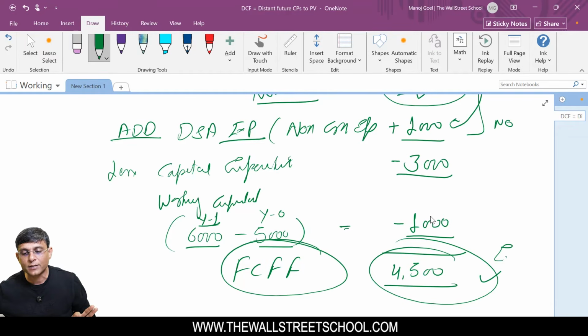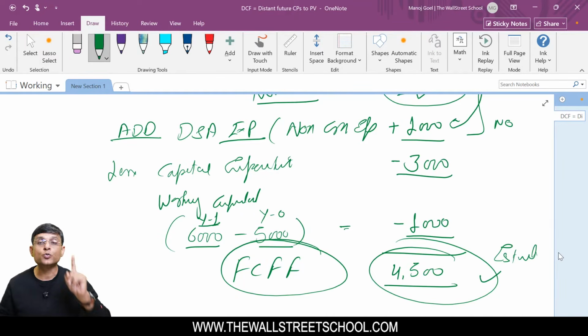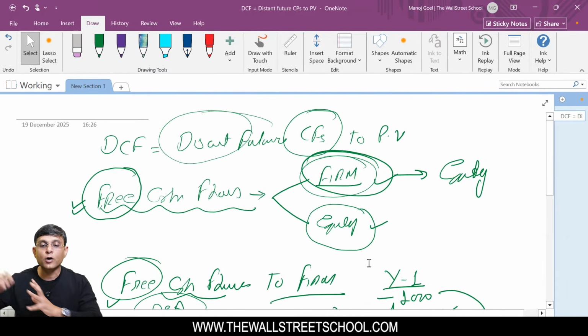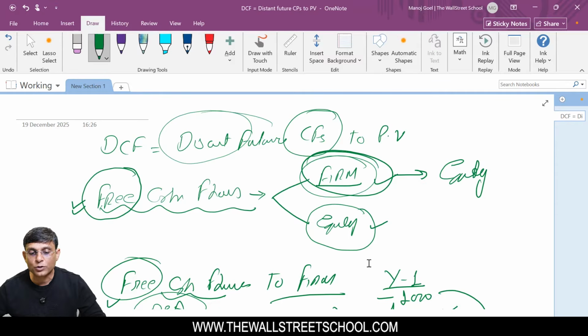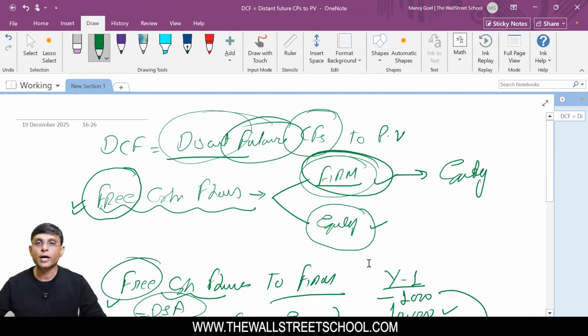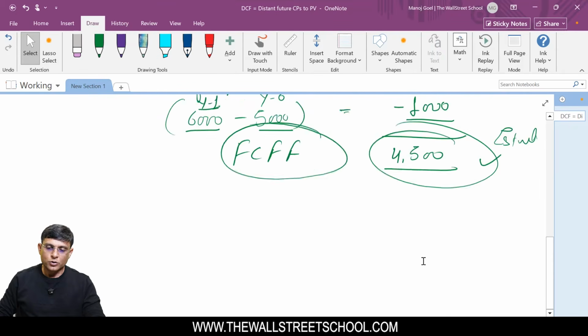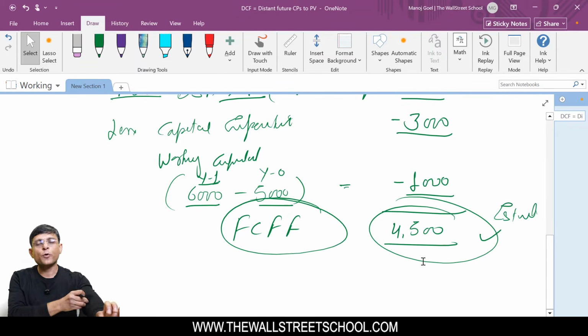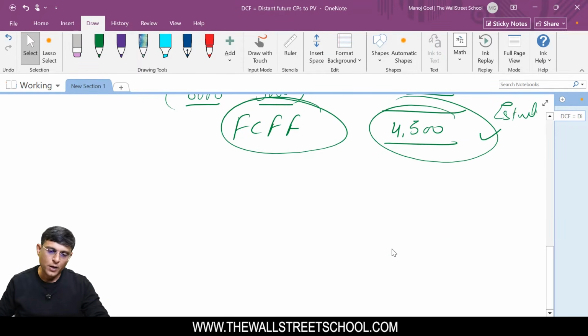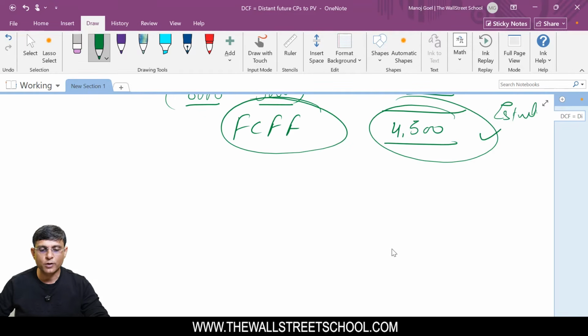This I need to estimate. I need to do this estimation, guys, because DCF is what? Discounting of future cash flows. You're supposed to discount future cash flows, right? Because you are finding this value today based on how much cash flow the business will earn in the future. So guys, this is the first and most important part of any DCF, okay? And you have to do these projections for all the years till the time your business will survive.